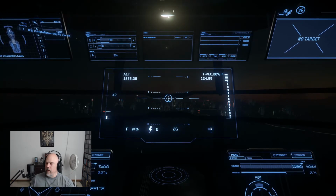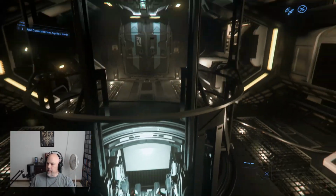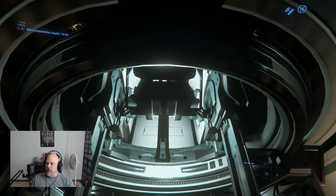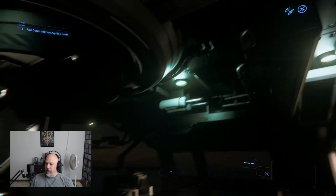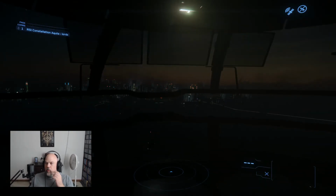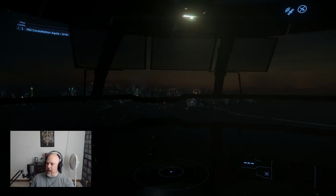Okay, so let's go on a little tour of the inside here before we get too far along. As mentioned, this is an actual gun turret down here. This is a turret for like an array for exploration. This is actually the exploration variant of the Constellation series. Nice view out the front. One thing that I really like about this ship is that curved front end on it. And I know a lot of people complain about the struts on it and everything. To me, it's part of the charm. I think you wouldn't want that much glass out front without some protection. So it seems normal to have that to me.